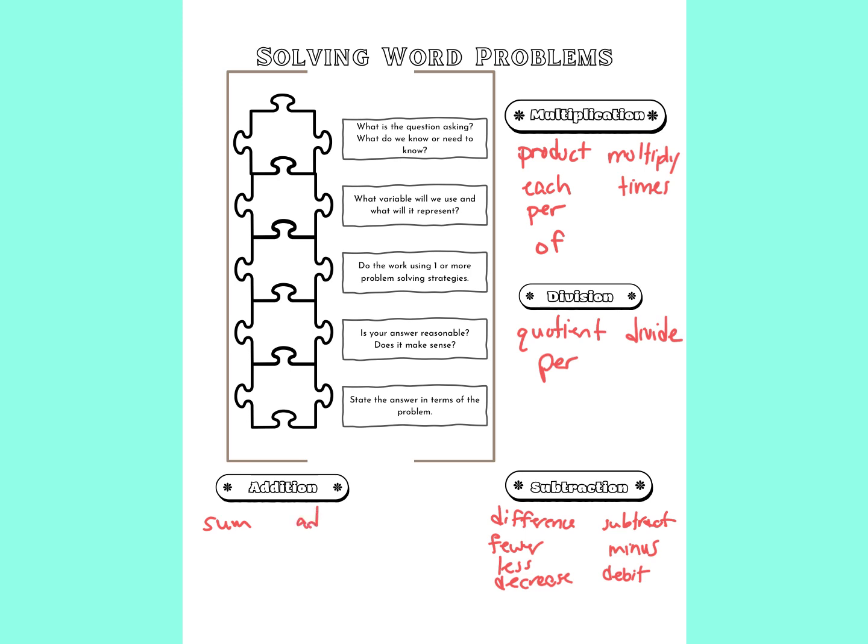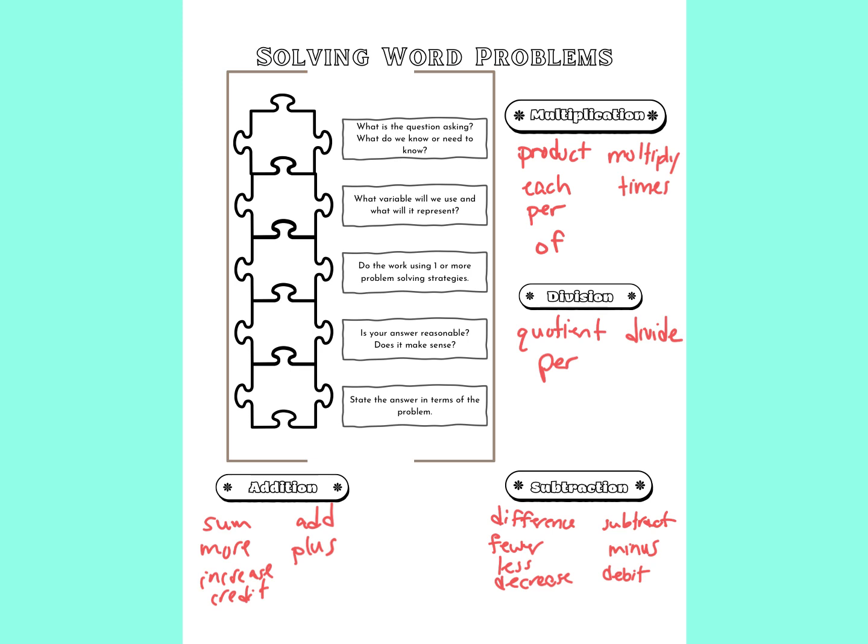For addition, sum is the answer to an addition problem. Or we could have simple words like add and plus. If we see more or increase, that means we're adding something. Or again, if we're talking money, if we see credit, that means we're adding money into our account. Sometimes total could mean addition too. If you want to find the total amount of all these different items, you would add up all the items, but total could also mean equals. So be careful on that meaning also.